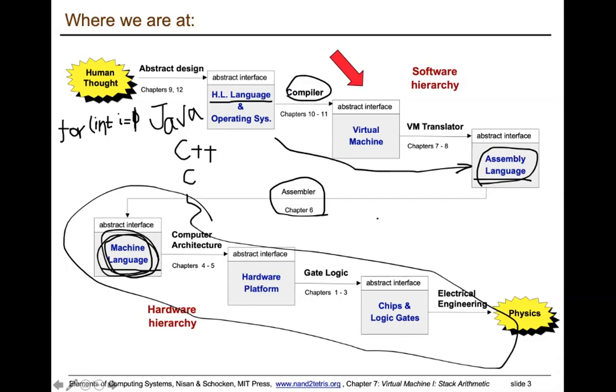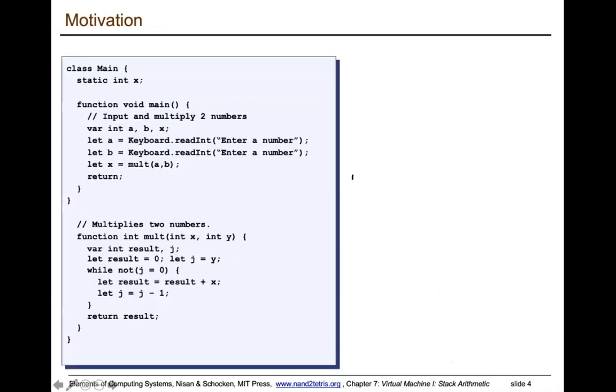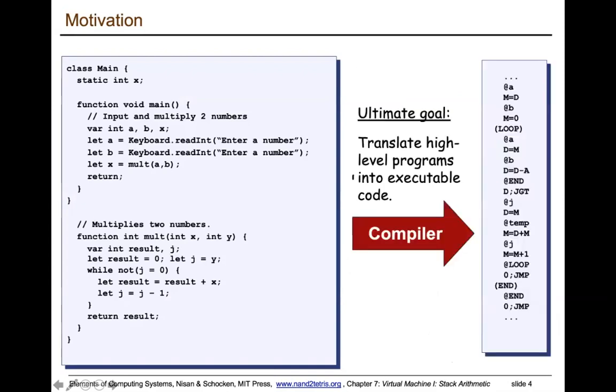Okay, so we will need some way to convert high-level language to assembly language. This is our level. This one is more like high-level language, and our final goal is to compile your high-level language to your assembly language.